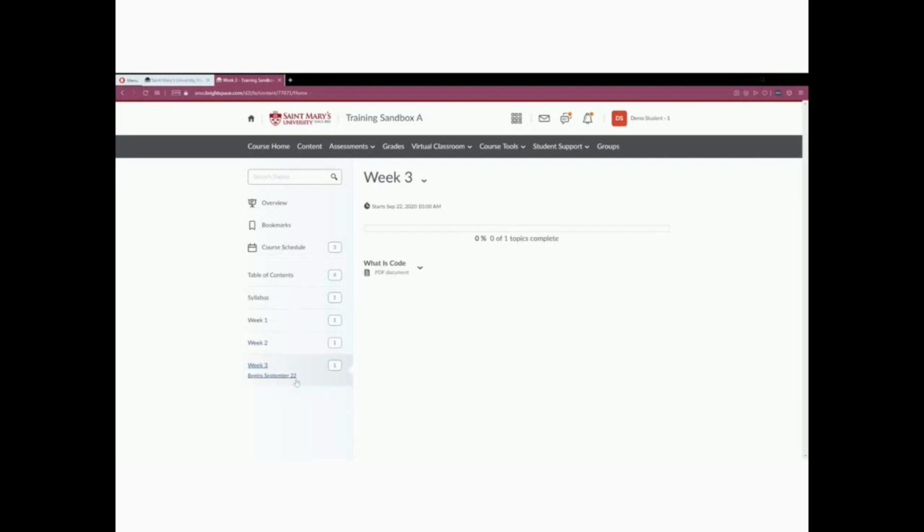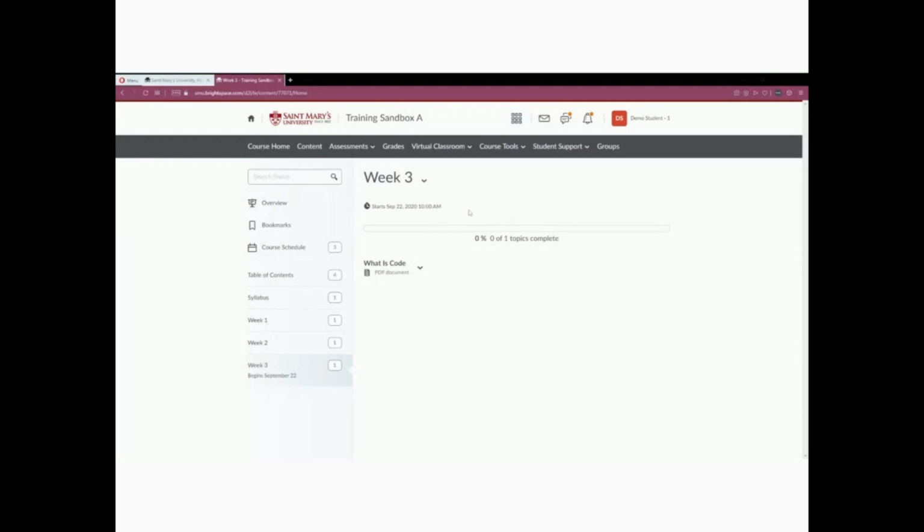So for week 2, you can see this one has blue text on the font, and this one is grayed out, so you're not able to click on it. If you happen to get a file that you're not able to click on, just look above and you'll see if it has a start date. Like this one, I'm not able to click on it, so it does have a start date. The start date basically means you'll only be able to open this file after September 22nd, after 10 a.m.